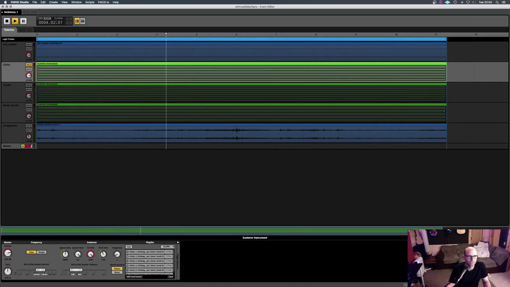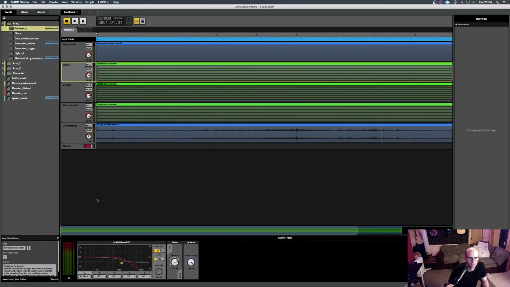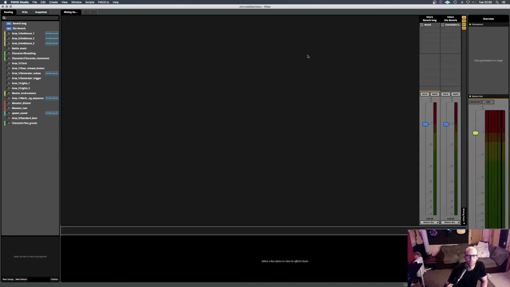So yeah, just a few different scatterers for little clicks and pops. I put loads of clicks in the scatterer, as you can see there. So just throw a range of them in. I changed it so that the spawn time and interval is between 3.5 and the distances that it'd be out as well. So it's pretty distant. Have some reverb on that. That's a long reverb. There's a mixer, yeah.